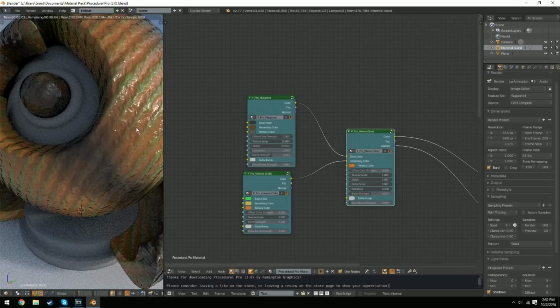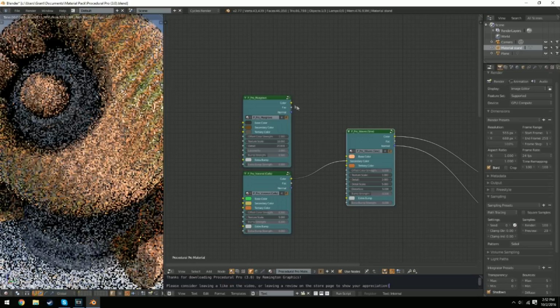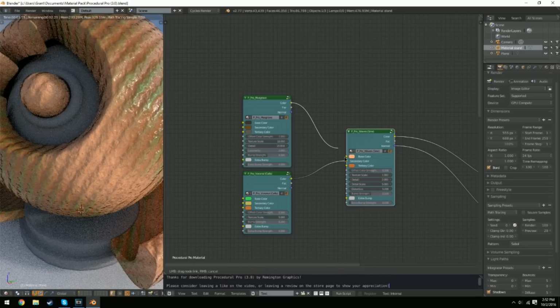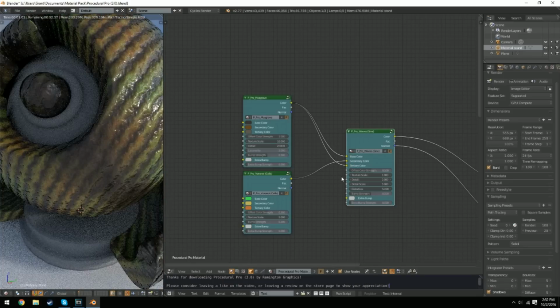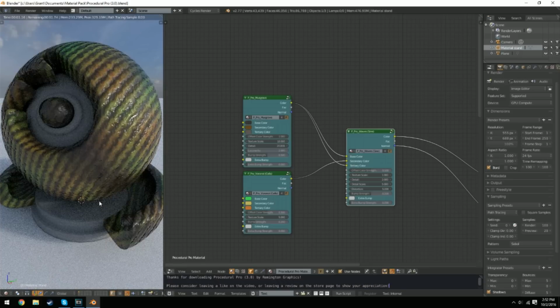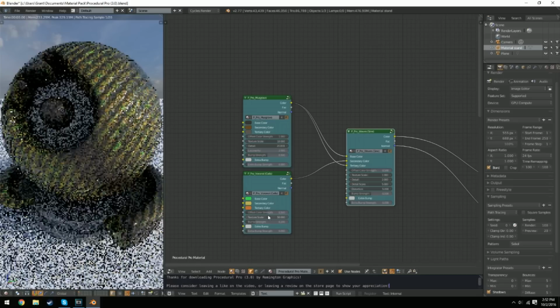Basically what it's doing is it's mixing the Musgrave texture as the base color of the sine over here. Actually, I think this one's connected in the wrong spot. Nope, that was connected in the right spot, my bad. We'll connect this in both spots, actually. And so basically it ends up using three different procedurally generated textures to generate another procedurally generated texture, which I think is really cool. It comes out looking really weird and really awesome.